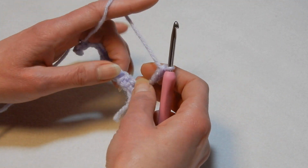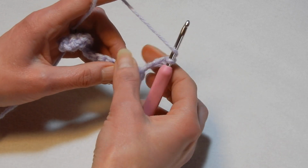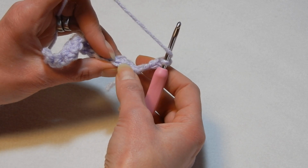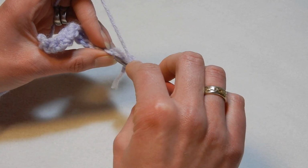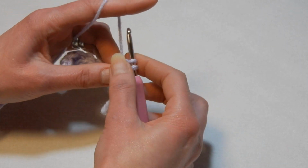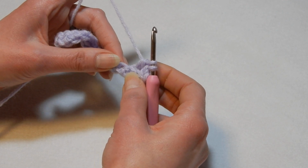Okay, turn your work, and now we're gonna skip this one, and in the second, yarn over the hook into the second stitch, into the back loop. We're gonna go into the back loop and we're gonna do a double crochet. Leave the loop on the hook. Do not finish the double crochet.